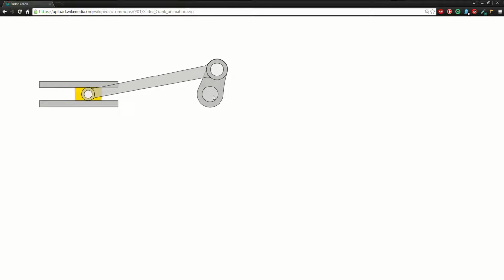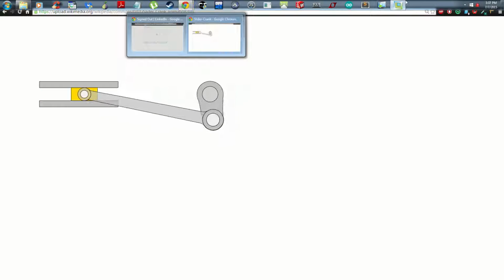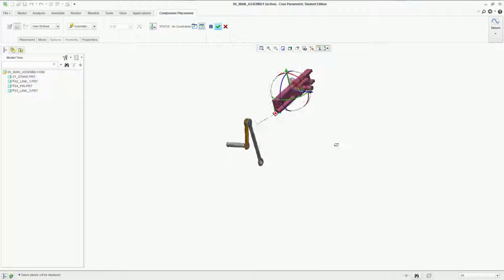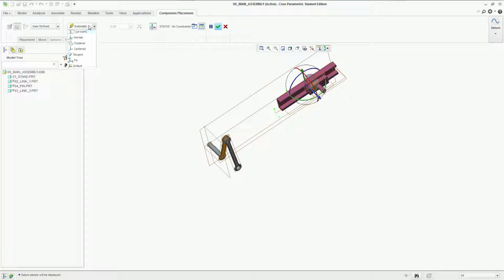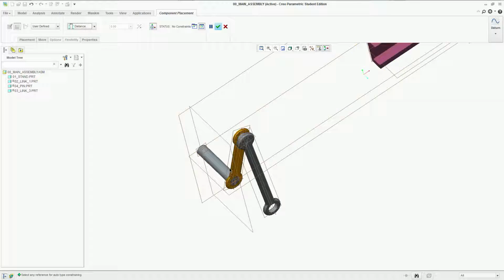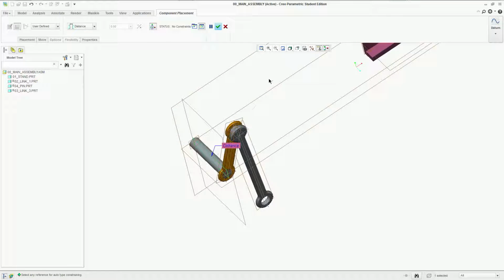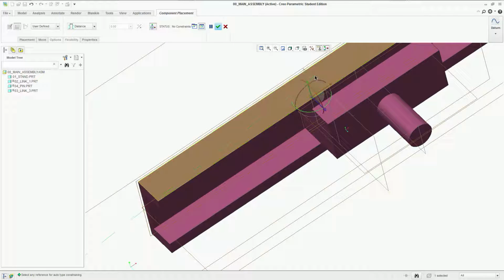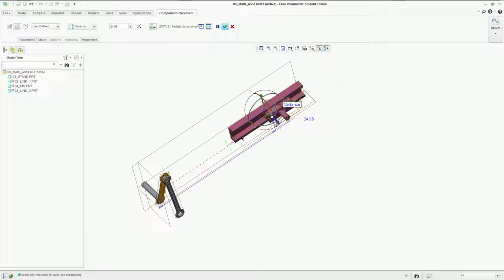from the main link. If you look at this right here, we have this pin, and it's a certain distance away. That's all we need to do. So I'm gonna do that, and I can use datum planes to do this. I'm gonna say it's a distance constraint, and I'm gonna say this vertical plane for the pin is a certain distance away from this vertical plane of this subassembly.